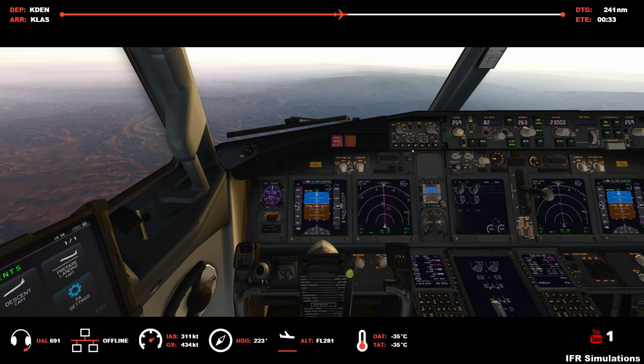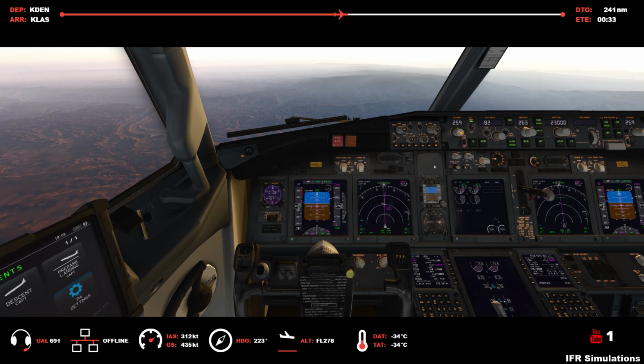Feel like terrain wouldn't be a bad idea because we are in the mountains.